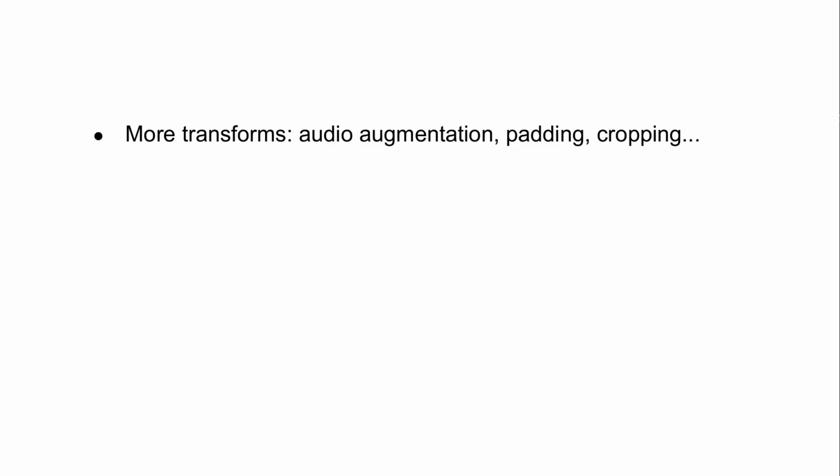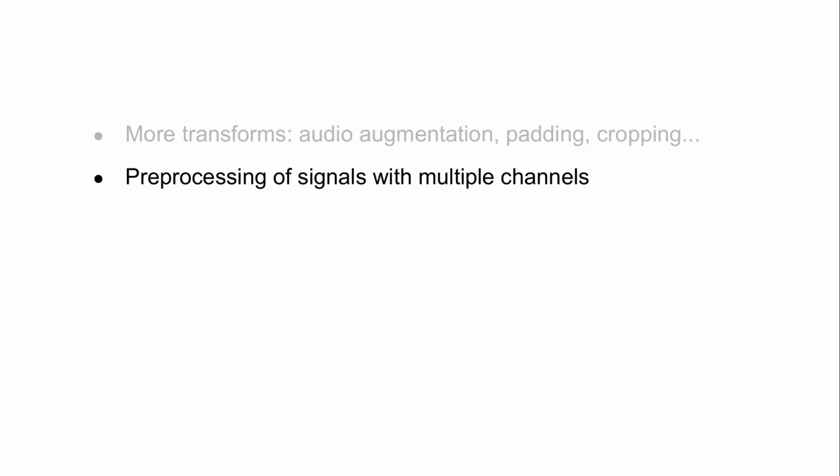I quite like what Praudio can do, but there are definitely limitations with this package right now, as well as things that I'd like to improve in the future. First type of improvement I have in mind is that of adding more transforms, more possibilities. Like for example, audio augmentation, padding, cropping. Another thing that I'd like to take care of is having the possibility of preprocessing signals with multiple channels. As of now, Praudio works only with mono signals. This may seem a quite big restriction, but in actuality, it's not. Because when we do audio and music processing, most of the time we just downmix our signals so that we deal with mono signals.